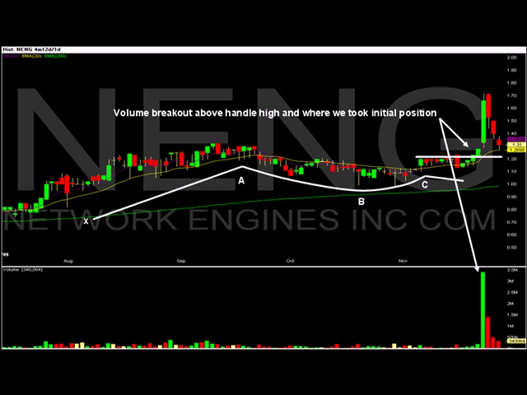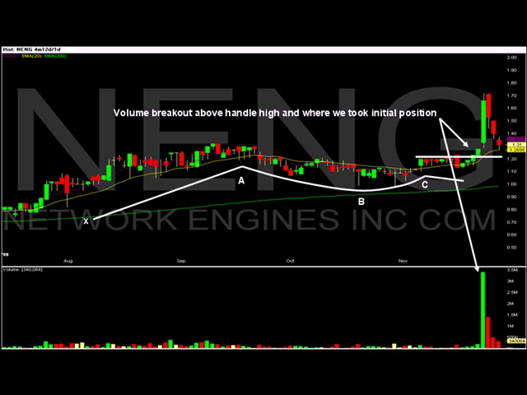A properly formed base does not violate the lows of the prior trend, and often does not retrace more than 60% of the prior move. A properly formed base will demonstrate a decrease in volatility as it proceeds with a greater number of closes above the prior bar's close on greater volume, in whatever time frame you're viewing.